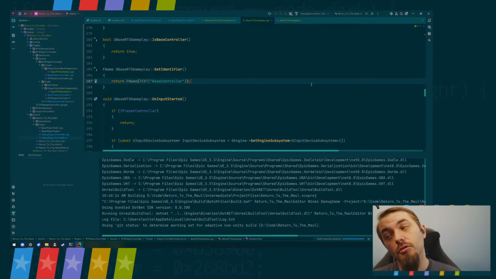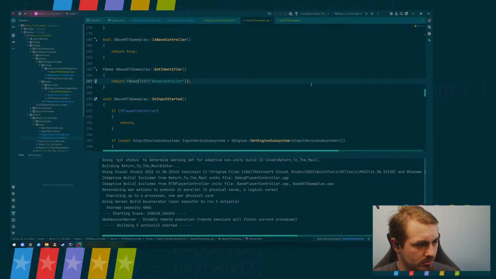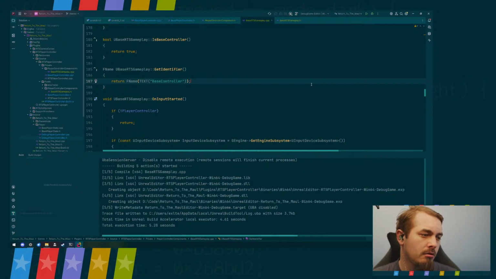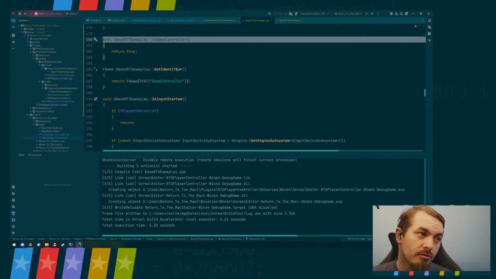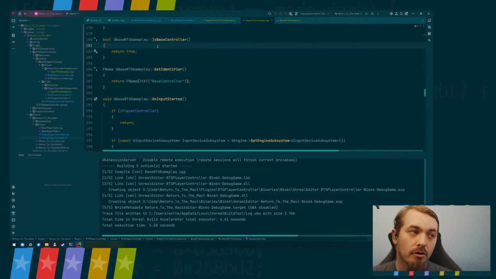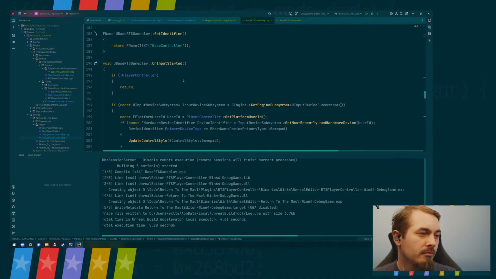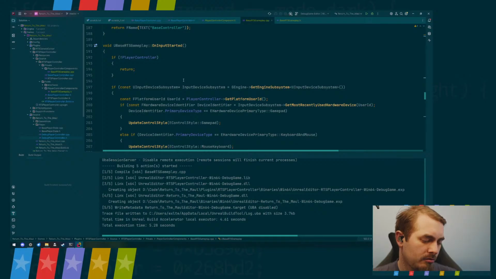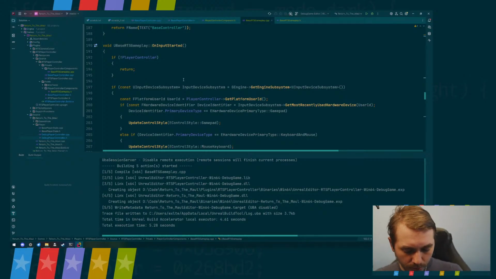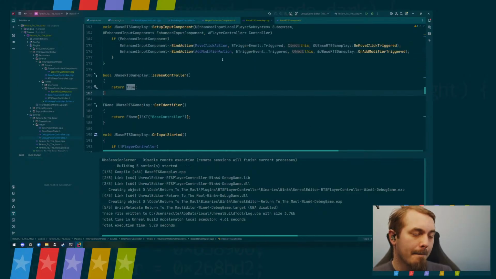F name, base controller. So we have this. This one doesn't matter, but in other non-base controllers, other ones that return false here, non-base controllers. Yeah. Yep.